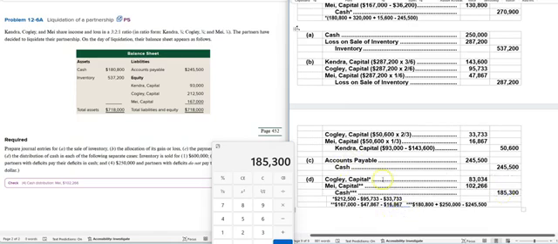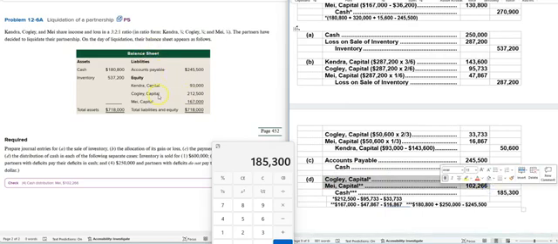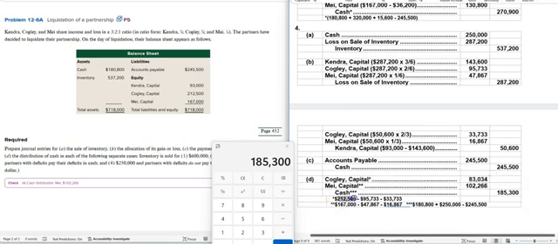We will distribute that cash to the remaining owners based off of their capital balances, which for Cogley had been 212.5, was decreased by Cogley's share of the loss, and was decreased by Cogley absorbing some of Kendra's deficit. And same thing for Mai, it had been 167, decreased by Mai's share of the loss and Mai's share of Kendra's deficit. So Cogley and Mai's cash distribution will follow their final capital balances.